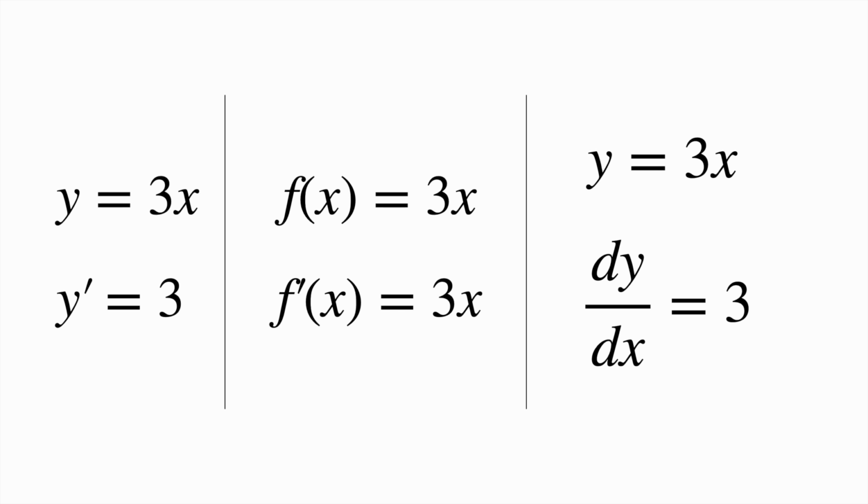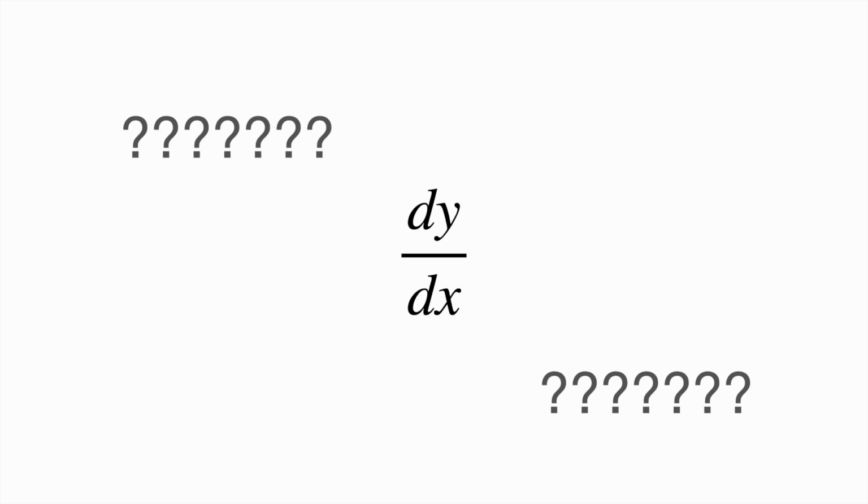In case you haven't seen, all of these are the different notations to describe that we have turned a function into its derivative. This last one is particularly important and begs the question, what is this? Why is there dy over dx? Well, we've actually been doing that the whole time with every variable.